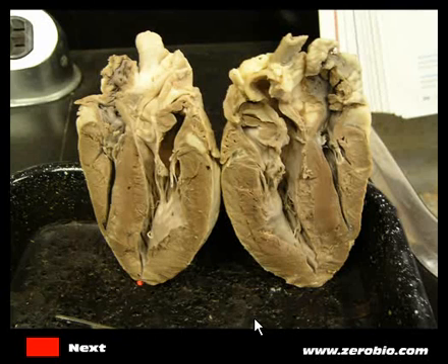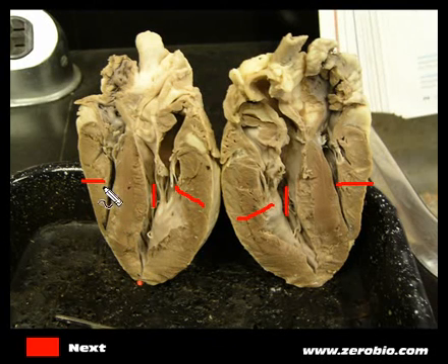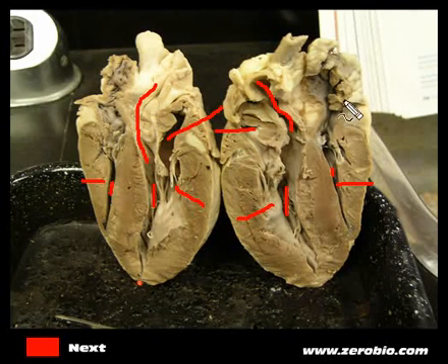Here is a nice view of the two sides of the heart separated. We've got the septum in the middle. Once again, look for which side is thicker — the thicker side is the left side of the heart, so this is the left ventricle. The thinner side is the right side, and you can see the right ventricle in there — it's a lot smaller than the left. Back up here we've got the left atrium; as blood comes up from the left ventricle it goes through the aorta. On the other side coming up through here is also the aorta. We can also see the right atrium a little bit better now.